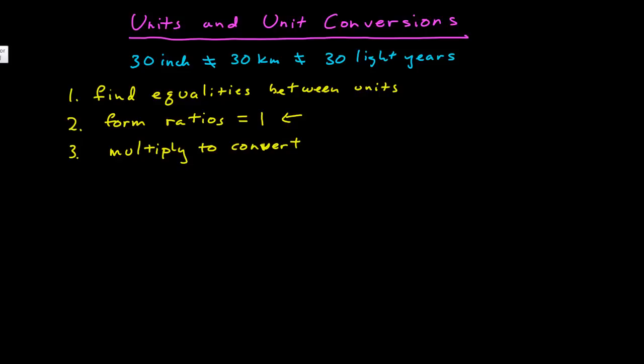Alright, so let's start with a standard example, that being the definition between the English and metric system of measurements. The definition of the English system of measurements of length is 1 inch is defined as 2.54 centimeters. This is an important relationship because this is the definition. You see I used the three bars here, meaning defined as instead of just an equals. This is not an approximation. This is how the inch is defined. And the rest of the English system of length is defined from the inch.